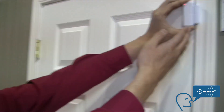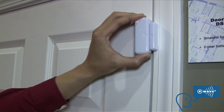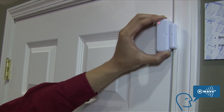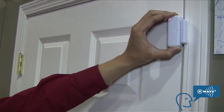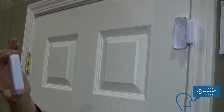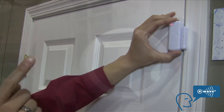We also have this door window sensor, which makes contact with this magnetic switch. When it separates, it sends a Z-Wave signal to a gateway, which will then arm your house or do whatever the end user wants. So when I remove this, you'll see the lights above turn on, and then when it comes back into contact, the lights close.